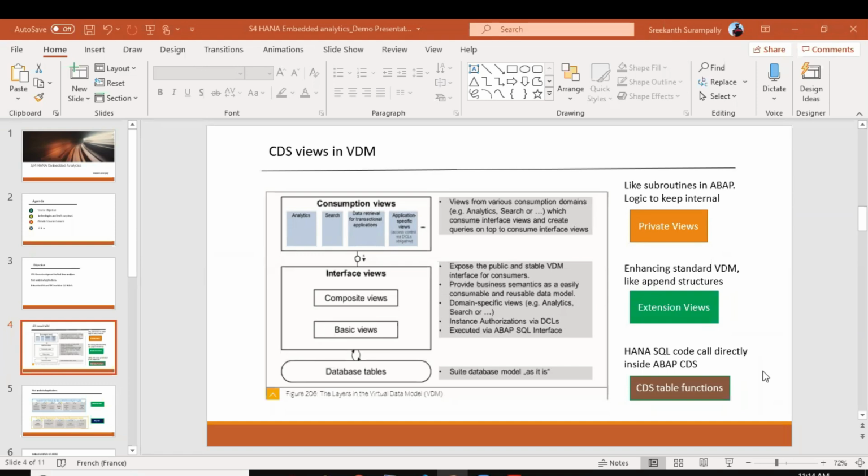So every specific object that you see as part of the VDM has a definitive requirement for us to do modeling inside the embedded analytics. I'll go a little slow and we'll cover the topics we're going to discuss.